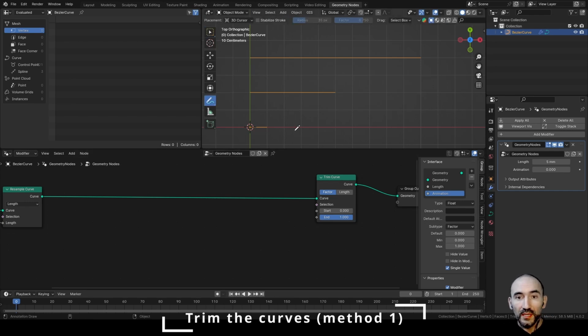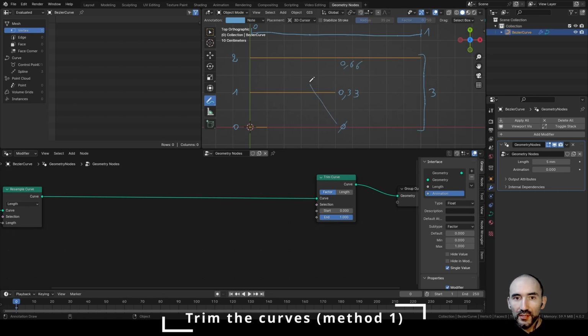So we have here three curves. If you imagine a range of our input animation attribute, so an animation from 0 to 1, we want to distribute this animation along these curves. So if we divide each index of these curves by the number of the total curves, what do we get? We get 0, 1, 2 as the indexes. The number of the curves is 3. So if I divide each index by this number, I get 0, 0.33 and 0.66.